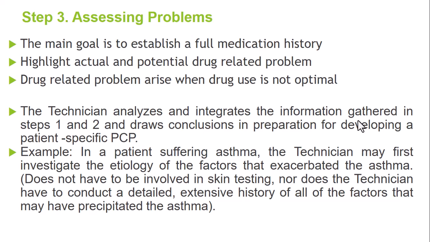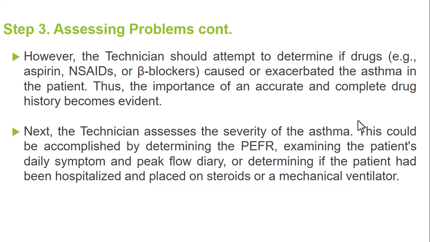So this is an example. If a patient is suffering from asthma, the technician may first investigate the etiology of the factors that exacerbated the asthma. It does not have to involve skin testing, because when you look at the etiology of asthma, you may not look at the skin testing. Like, why would you test the skin? Nor does the technician have to conduct a detailed, extensive history of all the factors that may have precipitated this asthma.